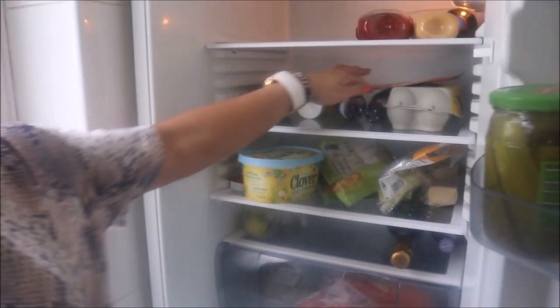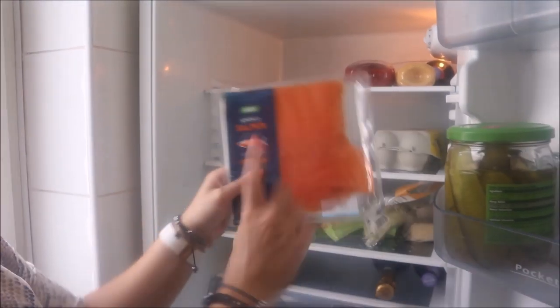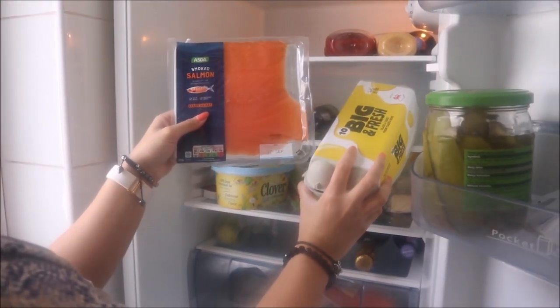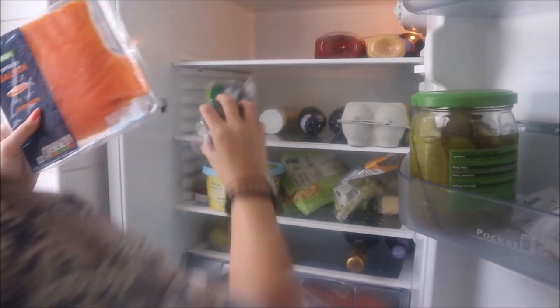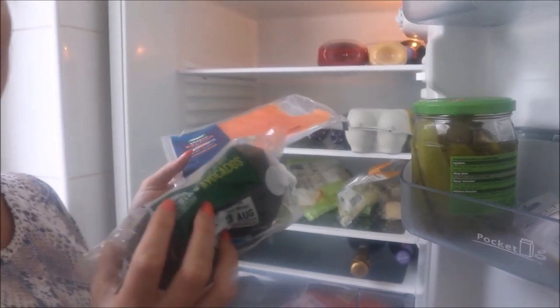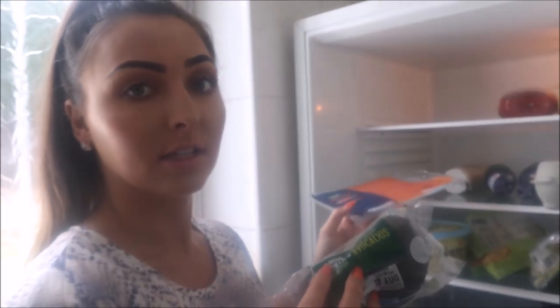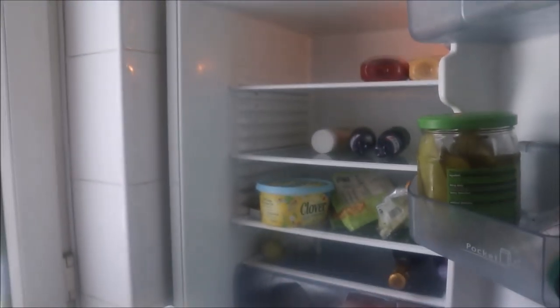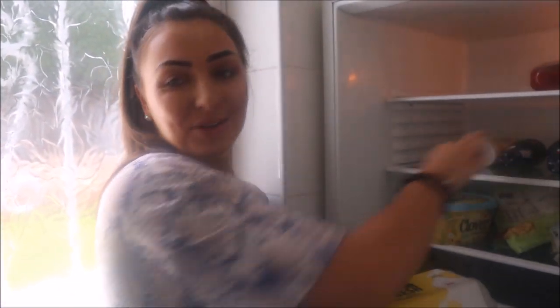Let's look in the fridge. So we're going to have salmon with eggs and avocado on some thins — Warburton's thins. That's nice and healthy. To be fair, we haven't really got much in the fridge at the minute — just vegetables and beer. It's for our friends when they come round.